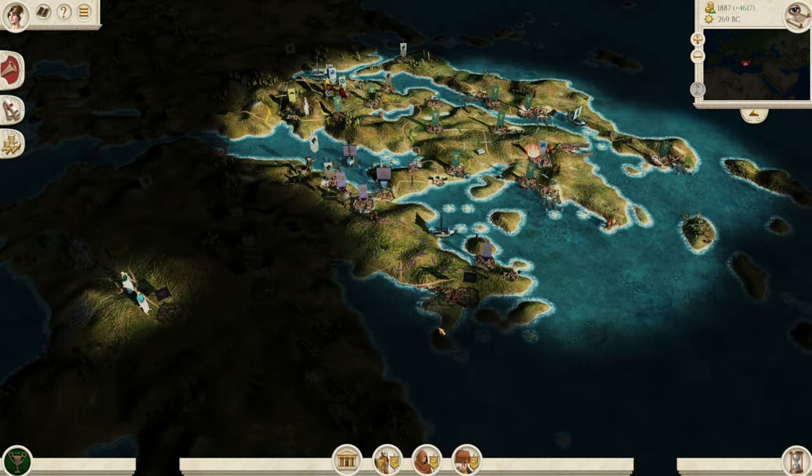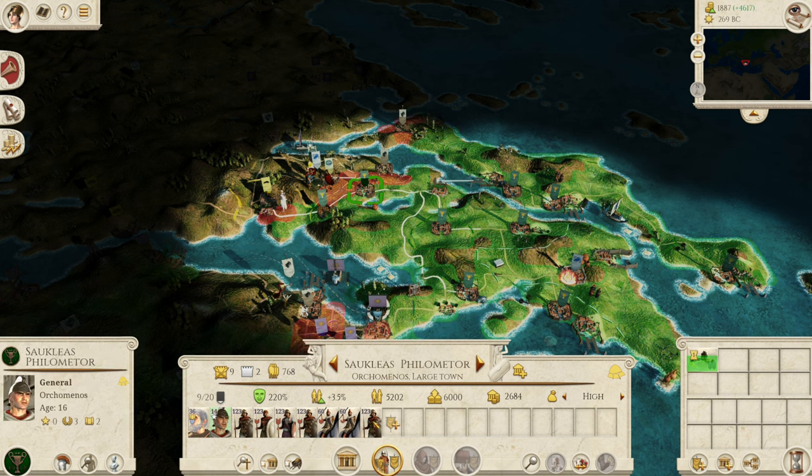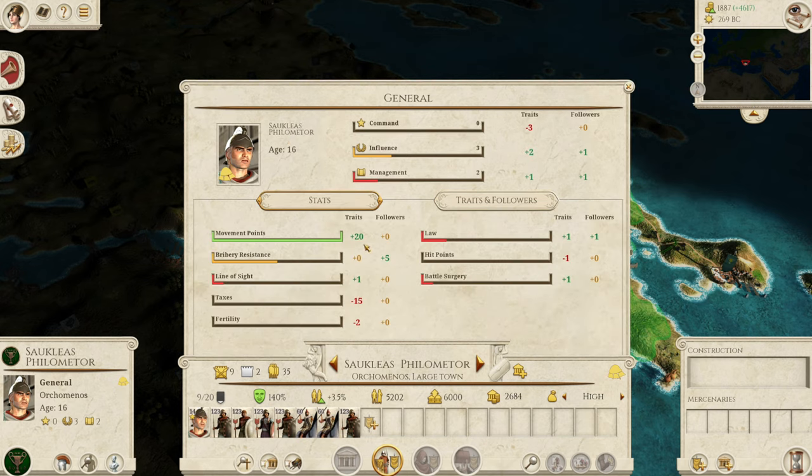Now, if I was recommending a strategy, I would not recommend doing this, but Athens is quite a rich settlement. I think we've got the military now to go for it. We're going to take our young boy. Let's also have a look at his traits. Always check out their traits.